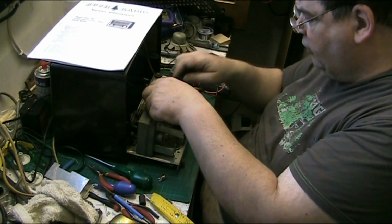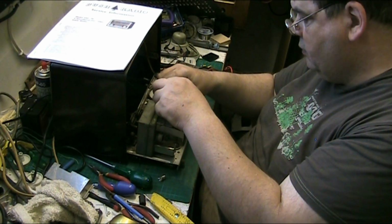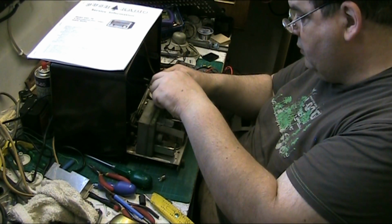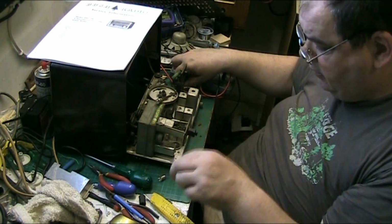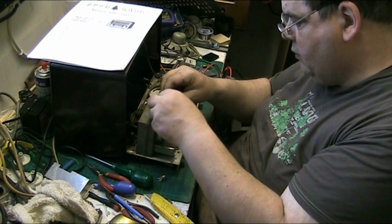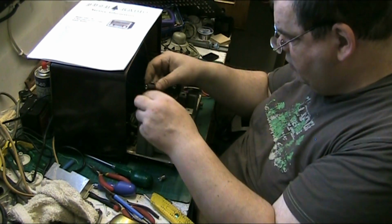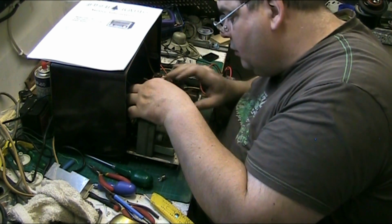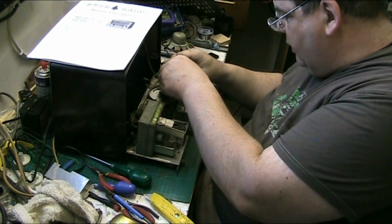Just make sure that's making contact. Yeah. Right there. Pop the sleeve back over the top of it. There we go. Pop that back into the radio. Let's get it straight. There we go. That's one replaced. Let's replace the next one.